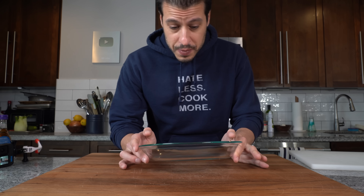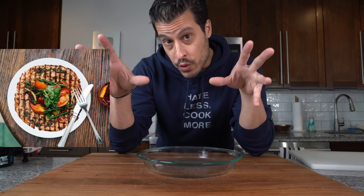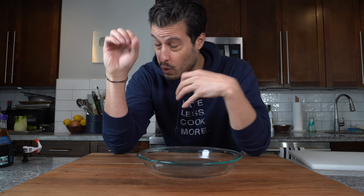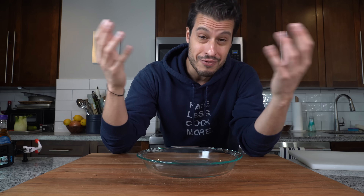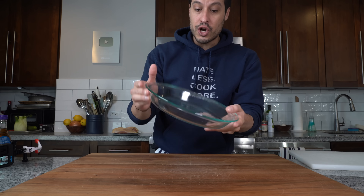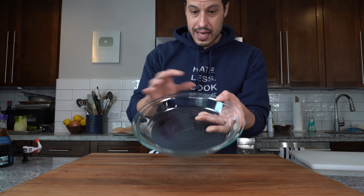I'm going to base this recipe off of the chicken paillard I had at Chaconnis, the restaurant that's usually connected to the Soho House. Somebody took me there years ago and ordered it — I just saw a round thin piece of chicken with a nice salad on top. It always looked so good because of how thin and round it was. But years later, I tasted it recently and it was so bland and boring, not marinated at all. So we're going to marinate ours and we're going to use a little pie dish to marinate it.